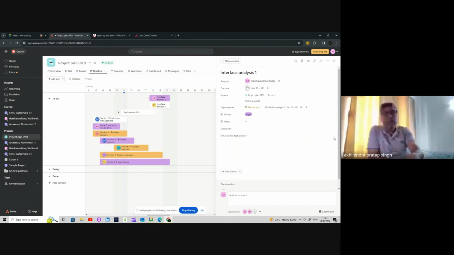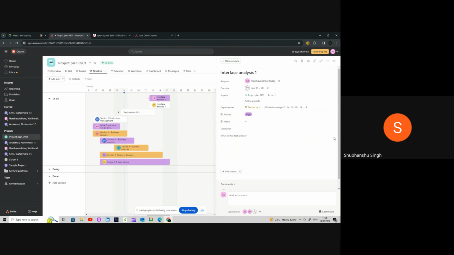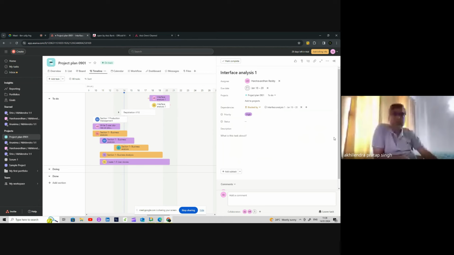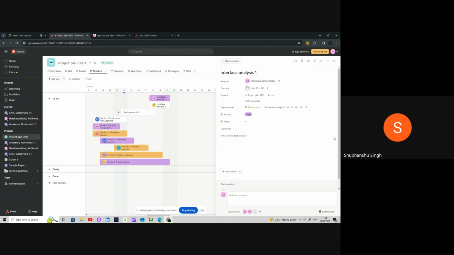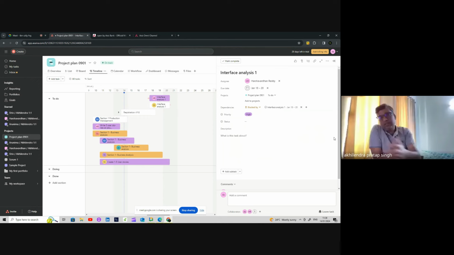And usually the KPIs will be around time, money, conversion, those kind of things. Something which is relevant for the company. But the impact could be negative for the people who are working on the ground, isn't it? Yes. So impact could be positive or negative, but when you analyze, you need to look at it in the context of change. So if somebody is using a laptop to do certain things, now they are going to use a tablet. So you need to come up with a training manual so that the user can perform similarly using the tablet.